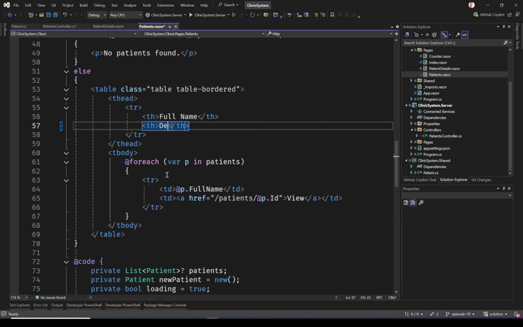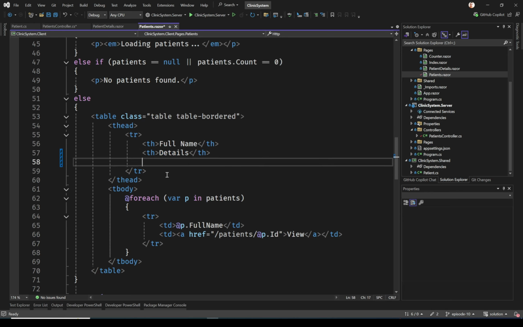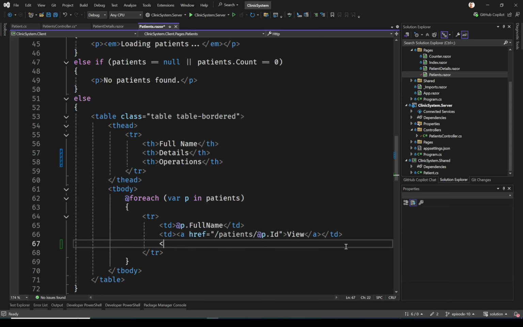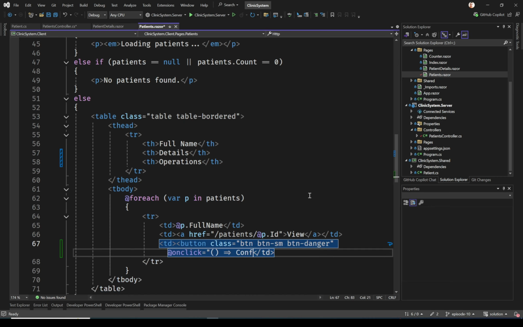So we're going to put details here, and another th tag for operations. So the next thing that I'm going to do is to add a button here inside of a TD tag to allow the user to delete the patient in question.